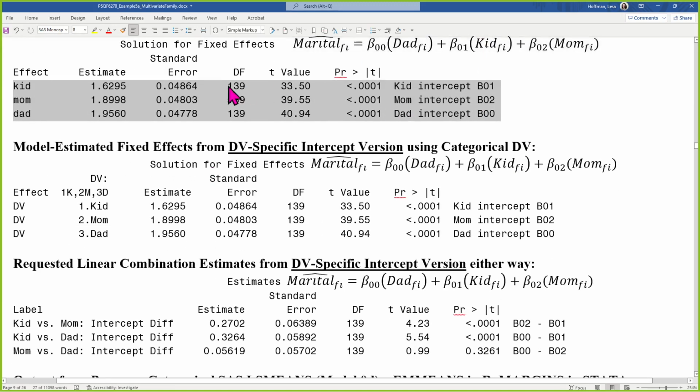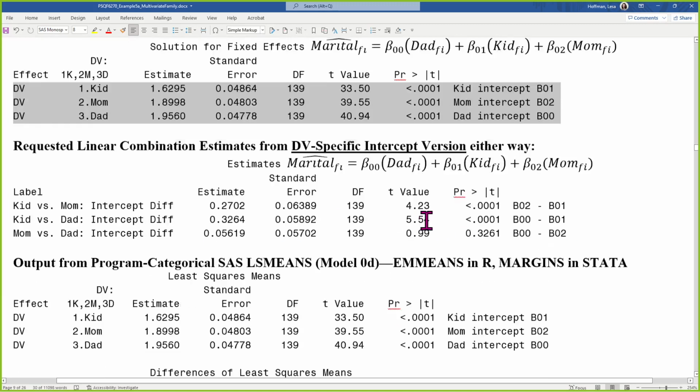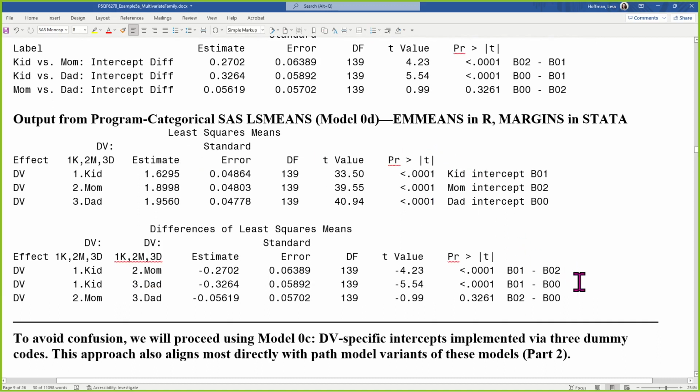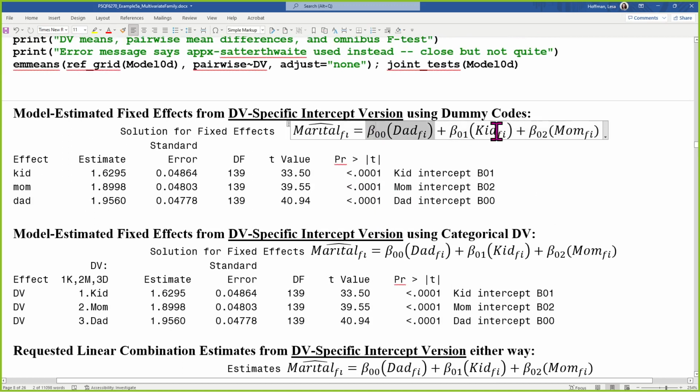So I did that manually first, and then by using dv as a factor variable second. Here are the differences that I can then ask for, and then here are the means and mean differences that I get if I tell it that it's a factor variable. So model C of these four options is the one that I'm going to go with. The one where it looks like that, and I write out all three variables. Because I'm willing to do a little bit more typing to make sure I know what I have.